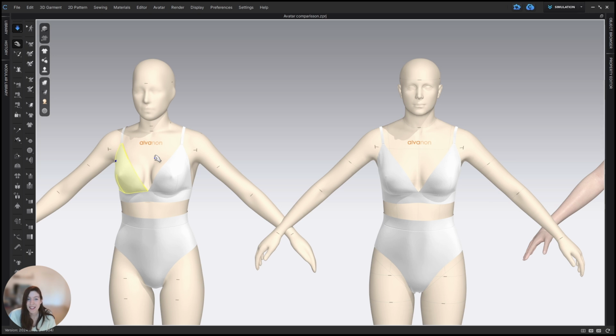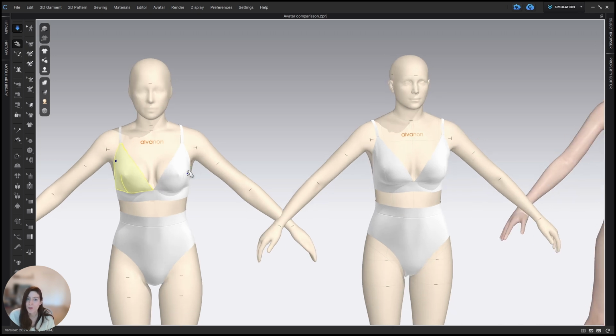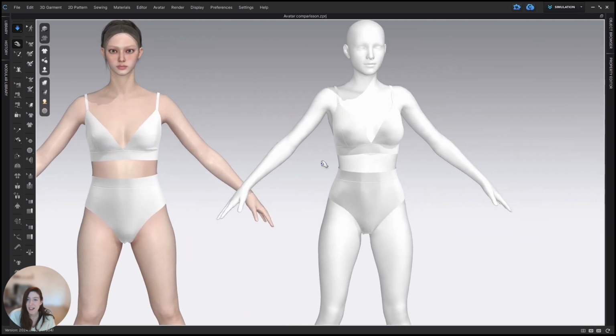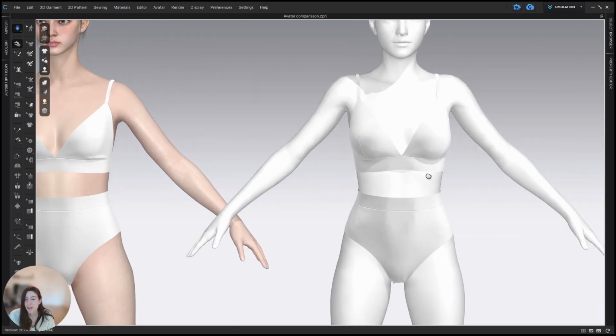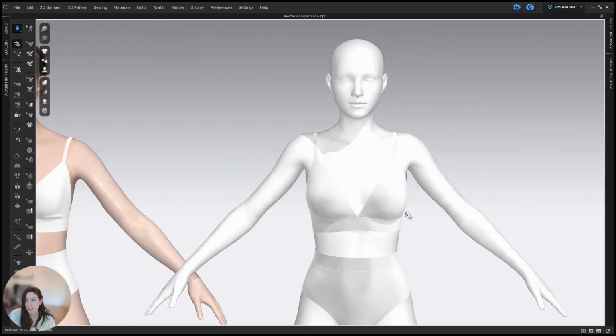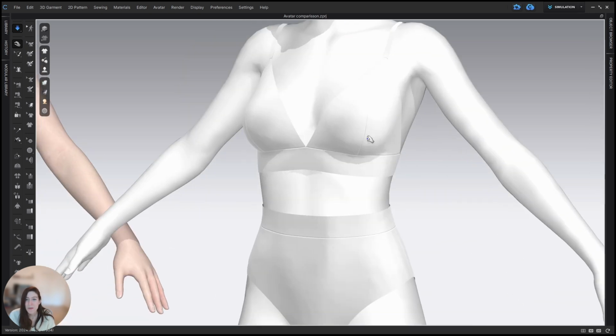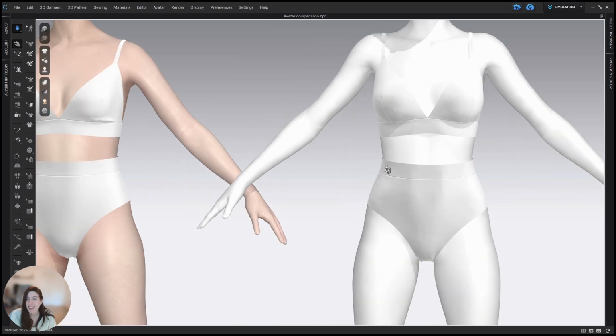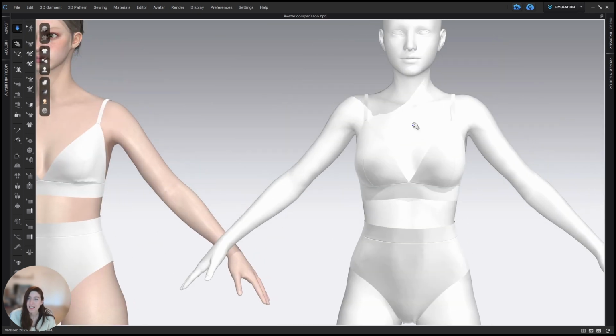This avatar was supposed to have the breast shape of a person with a bra on, with a bra fitted, but that is supposed to be an underwire bra, so the shape is more centered. The nipples, for example, are more towards the center, and the breast is pulled forward, while the Daz 3D avatar has quite a relaxed bust shape. The breasts are more separated, so that's actually more similar to what happens when you wear a bralette. And I think that's why it fits so well in this avatar compared to the Alvanon one.